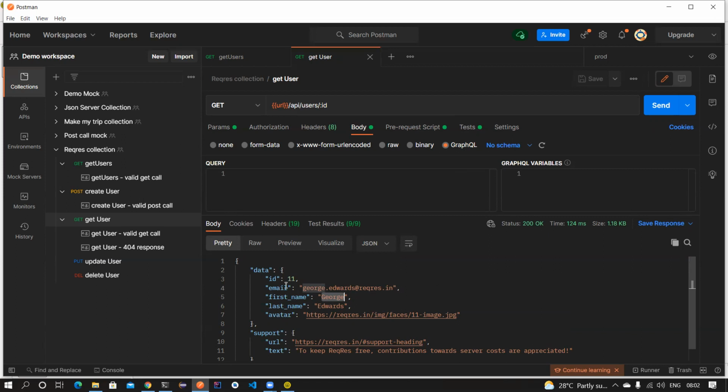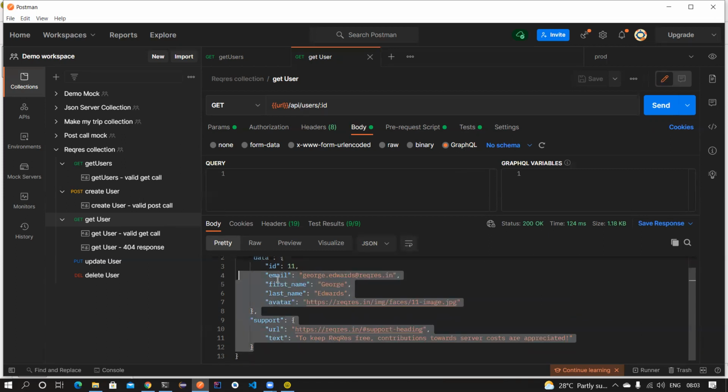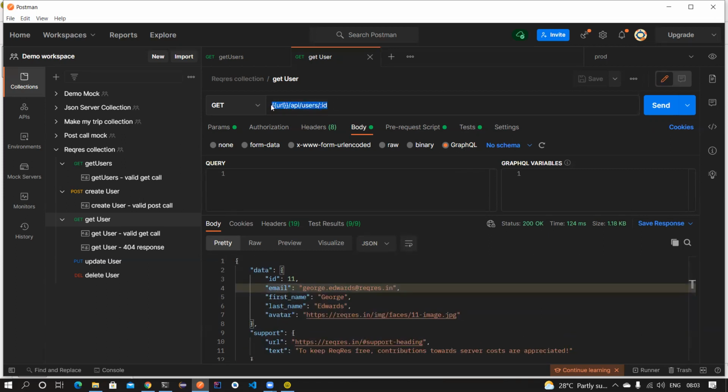Sometimes, suppose I want a first name, then I just make a call to this and get the first name. Sometimes I want to hit 3 or 4 requests. For getting the ID itself, I need to make a request. Then I need to make another request. Then I need to make another request. So I need to do a lot of response-request chaining in order to fetch a particular piece of information. But in case of GraphQL, you just write a query. Tomorrow I'll give some examples with GraphQL. You just write a query and mention, I want the first name. It will just fetch you the first name.